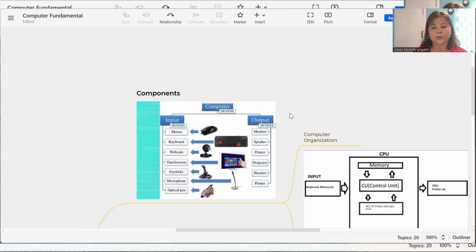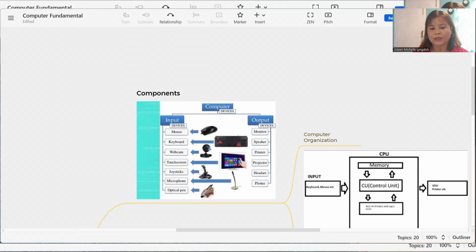So the CPU is not only an input or output device, but it is called an IPO cycle, because it will take the input from the user, given from the keyboard or the mouse, whichever information they ask the CPU to process. For example, find the sum of two numbers.